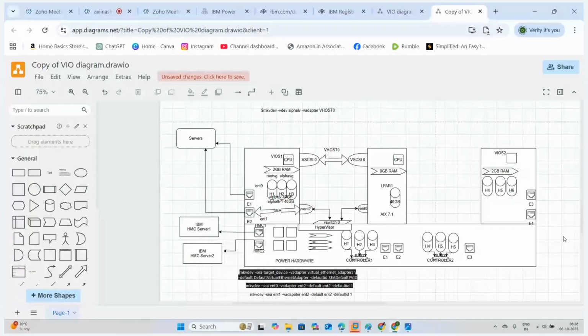The important thing is we require a virtual server adapter, a virtual client adapter, and virtual Ethernet ports as well. So those things are missing. Let's create the virtual server adapter and the client adapter. How does it work? We'll take this half circle.